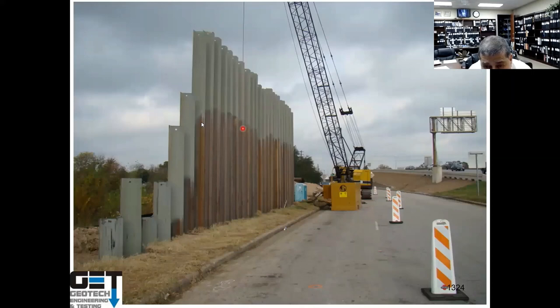You can drive a sheet pile next to an existing one. You have to be at least maybe a couple of feet away. But you can put it on each side of the existing sheet pile wall, I think, unless some of these walls are deforming. In general, you should be able to put them in next to each other. I don't have a whole lot of experience putting sheet pile walls next to each other, but just thinking about it, it seems like you should be able to put them near each other.